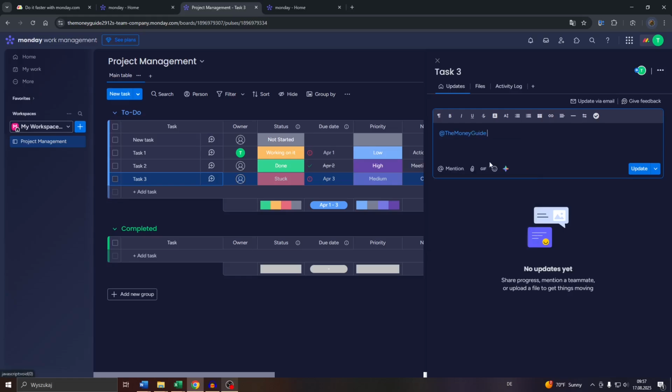So that's basically it. As you can see, if I select that member's username, he or she will be mentioned automatically. And after that, you may add your text here, and that way mention the given user so that he or she may be redirected to that task and to your, I don't know, task description or instruction or hint or remark. And that's it. That's how it works in practice.